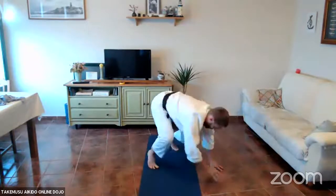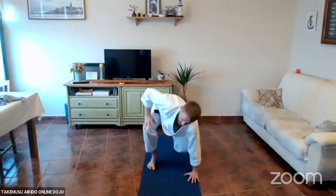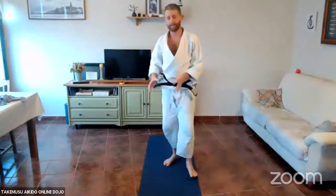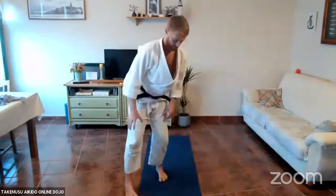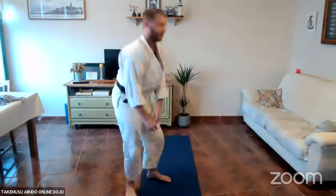And just explore, what you're exploring a little bit now is also the shoulder joint. One of the big problems we've got in Aikido in terms of ukemi work is the shoulder joint kind of getting injured. So this is a way to kind of stress it without being dangerous. So just play with it, coming down, transferring the weight into the hand, and coming back up.